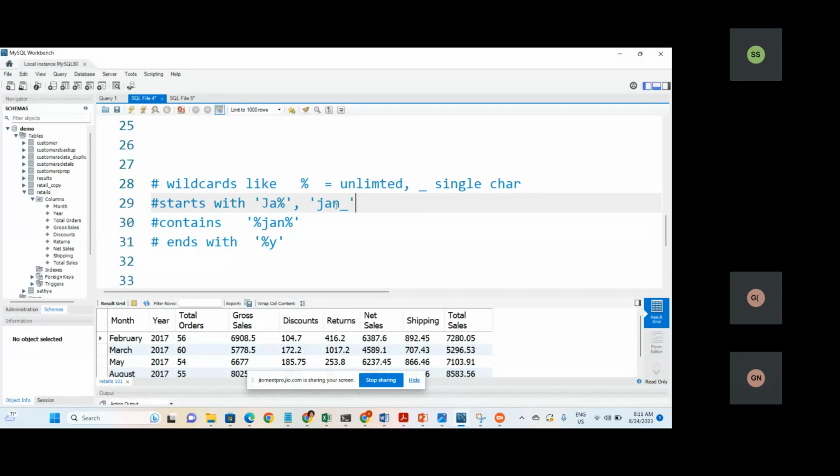So after John there should be only one character when we are going with underscore. But if you check John with the percentage, it will allow unlimited characters after John. Underscore allows only one character. For both conditions the syntax is the same, guys, no need to worry.